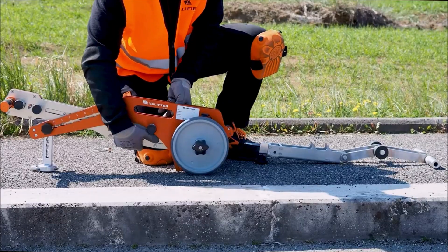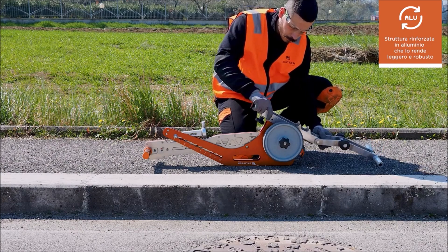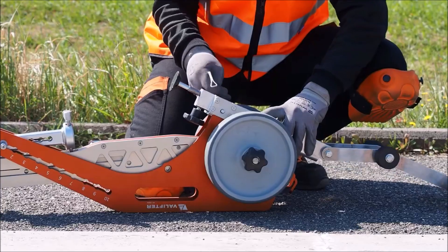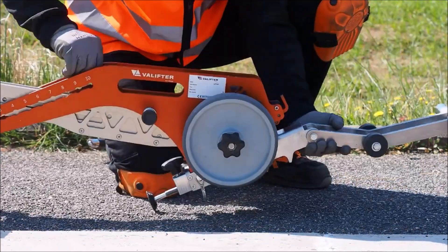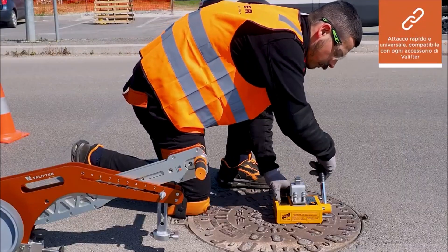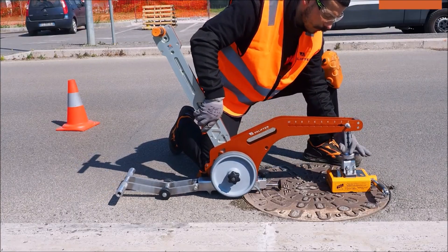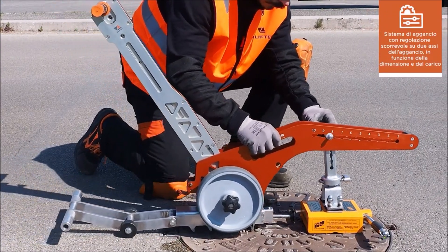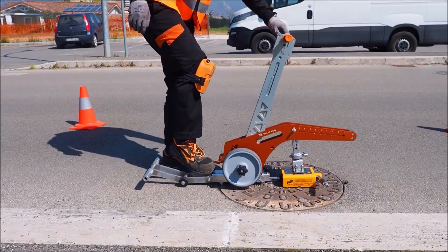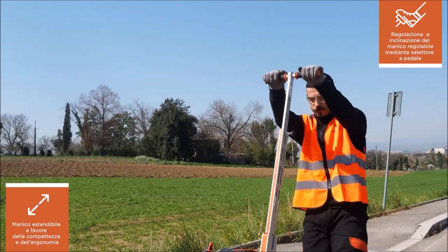Number 9: Lift Top Magnetic with Hinge Pedal. Lift Top is a unique tool designed to help workers quickly and safely open manhole covers of all shapes and sizes, addressing the common issues and risks faced by workers when dealing with manhole covers. The Lift Top tool is designed to help workers maintain an ergonomic posture while they work, reducing the risk of injury and strain on the body.